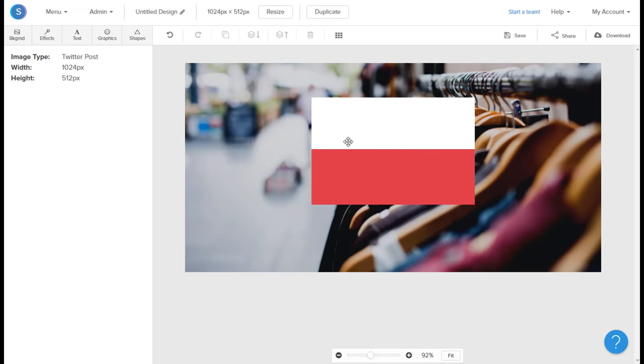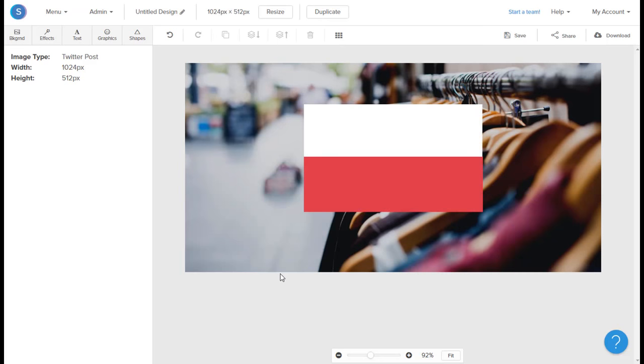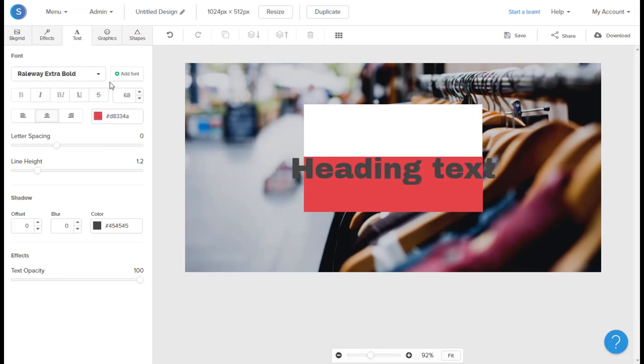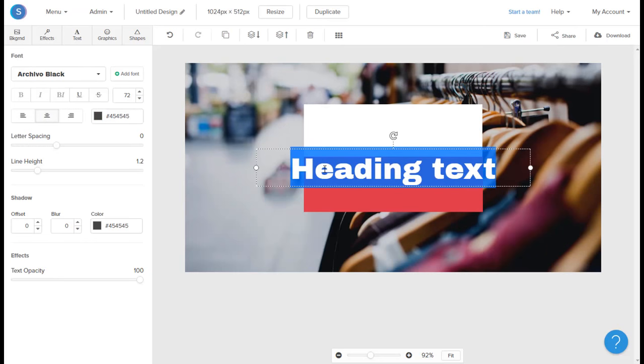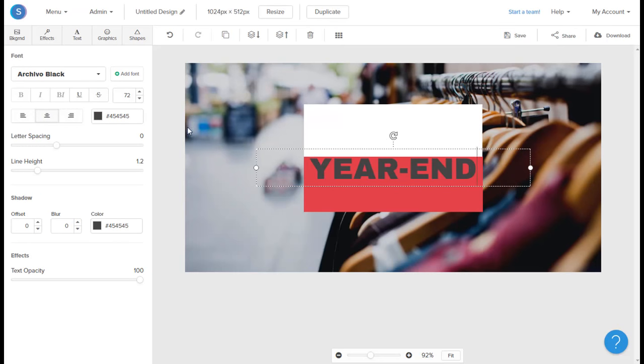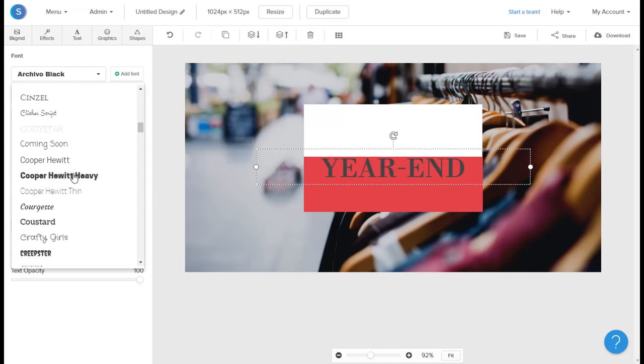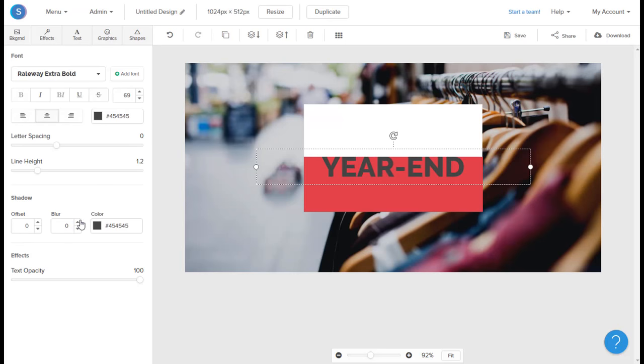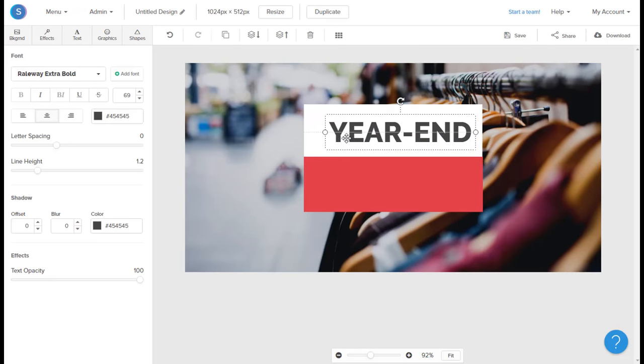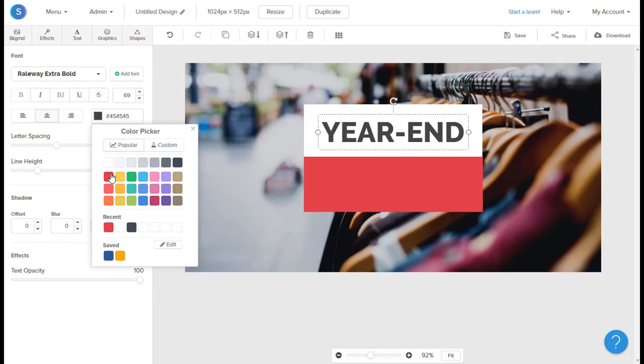And now I can begin to add text. To add text, we're going to navigate to the text tab in the top left here. From here, I'll click add a heading, and as it appears on the canvas, I will change the text. I can then change the size of the text and the font style to the font style of choice. I will then resize the text box and reposition it to where I want it to be. From there, I will change the font color to the font color of choice.